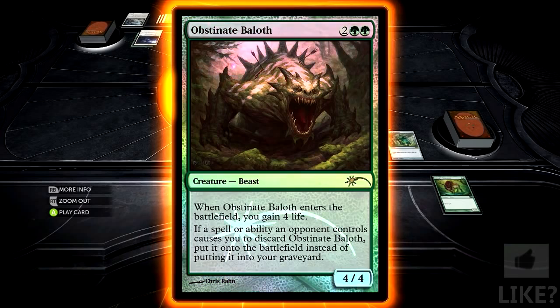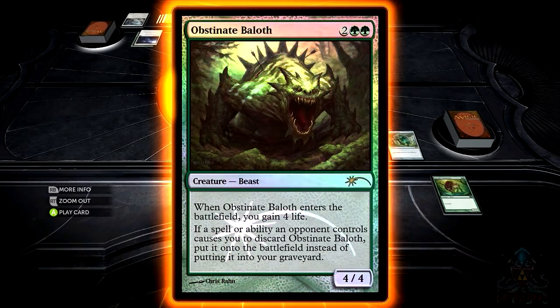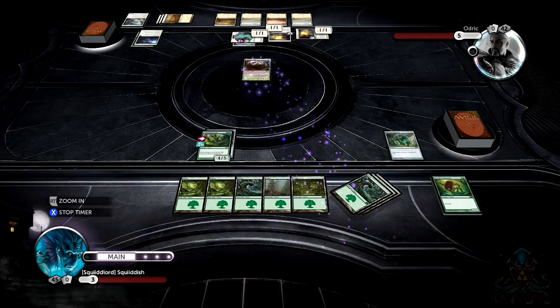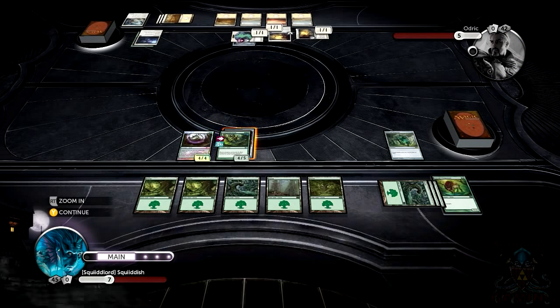Obstinate Baloth is a beautiful card. A beautiful card that may carry the game for me right now. The main effect I'm concerned with is the fact that he gives me 4 life when he enters the battlefield. That's incredibly helpful. This will bring me up to a level where I can survive the impending flyer assault.